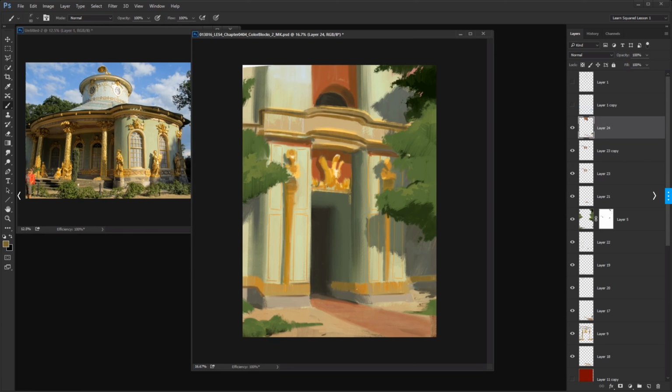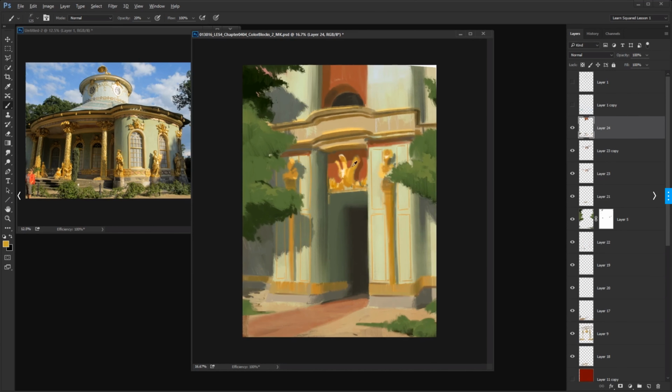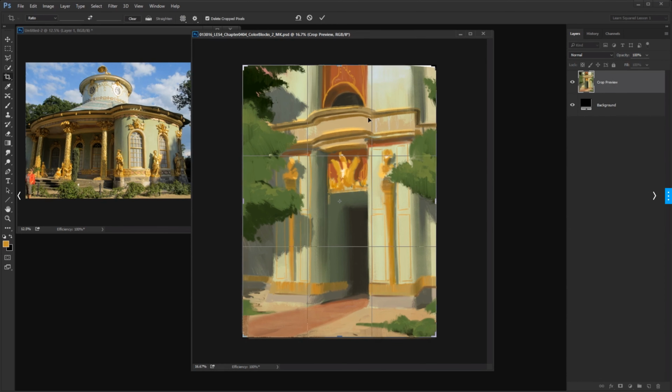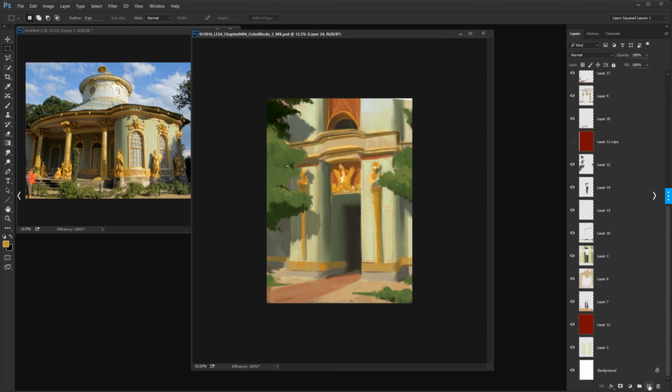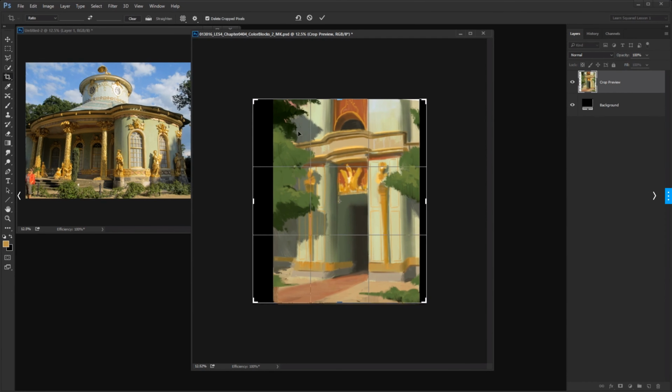One great thing about keeping your work in layers, and maybe collapsing some of the layers for clarity, is that once you recrop the image, so you use your crop tool and just change the aspect ratio, or maybe add a little bit of inches on each of the sides, and maybe a little bit of top or bottom, depending on how you want to reframe your image, you can use the marquee tools and transformation tools to stretch the layers that you have and avoid a situation where you have to do a lot of paint in.